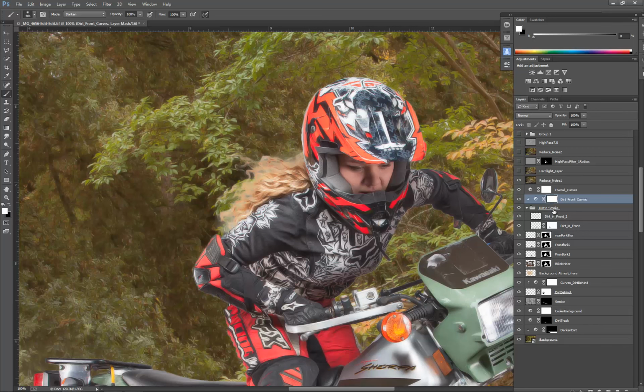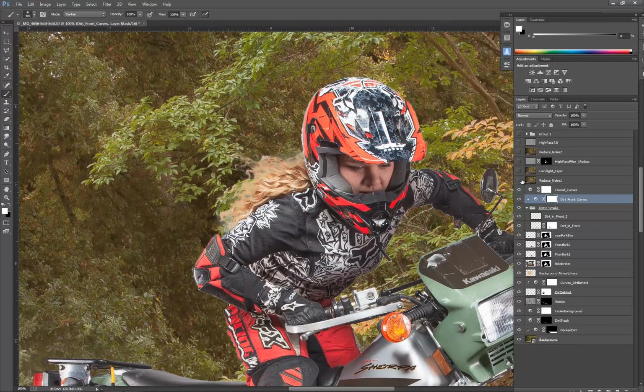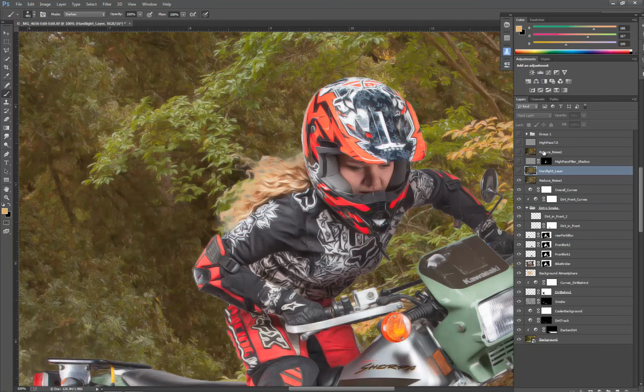So these copies, I stamped this whole thing into one, and then I pressed Control J and made another copy of it before I did anything else. So I had 2 of these that were just normal before I added the reduced noise. So there's a reduced noise. I actually added 3 of these, sorry. But yeah, there's a reduced noise.